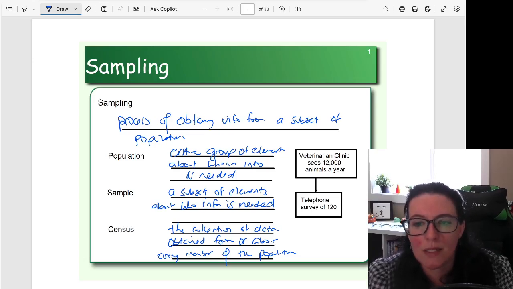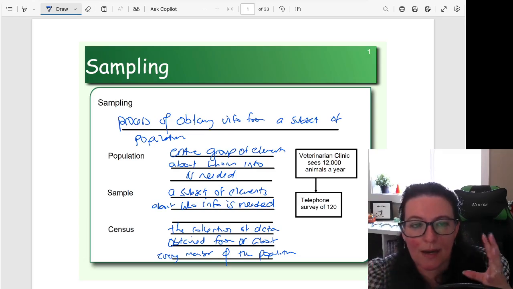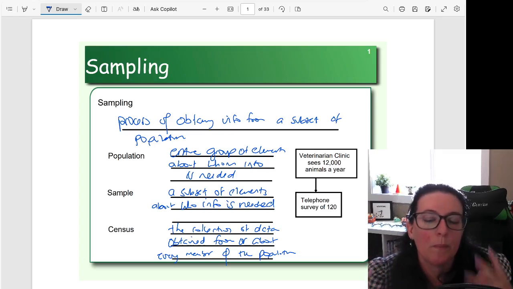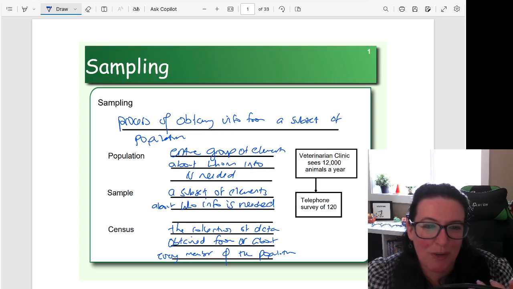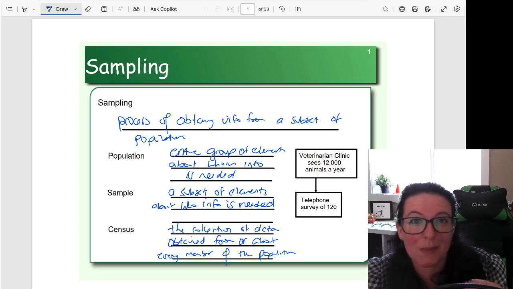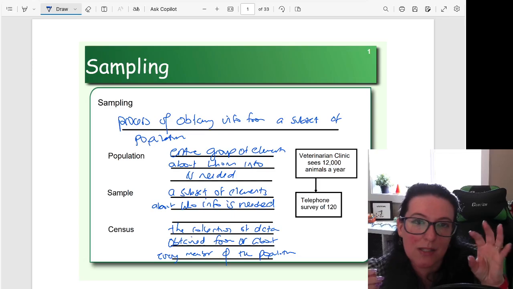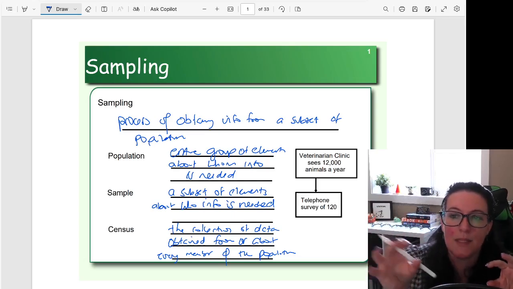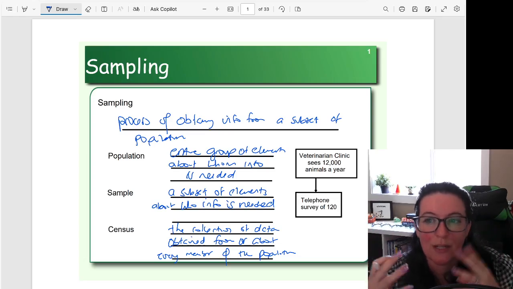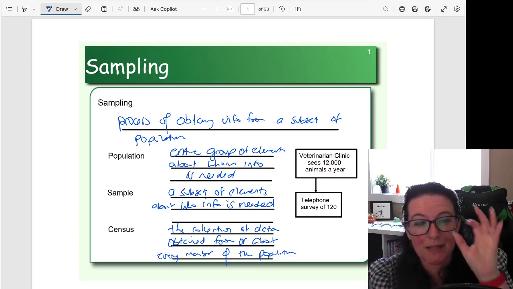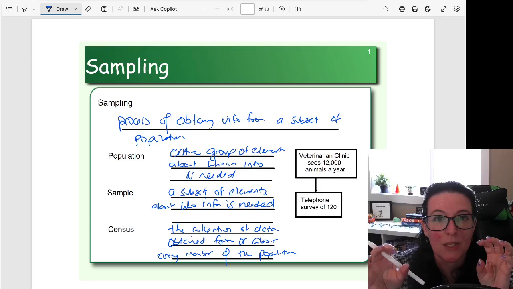So we ideally want a sample that is truly representative of the population. But because we need people to give informed consent to choose to participate, we will have people who choose not to. And so remember, we talked about non-response bias. Who are those individuals who are choosing not to participate? That non-response bias means that our sample no longer represents all the elements or characteristics we're looking for in the population. There's a particular group who's choosing not to engage. So that non-response bias makes the sample not match the population.